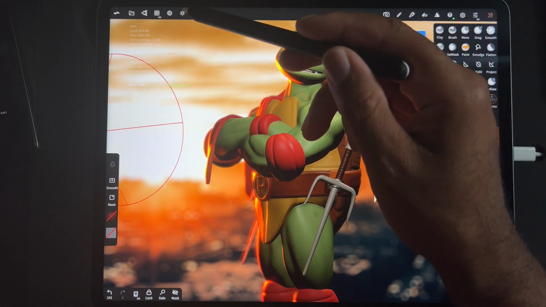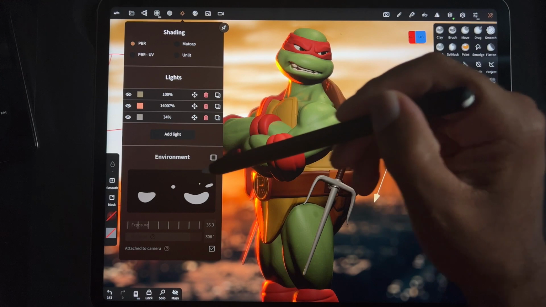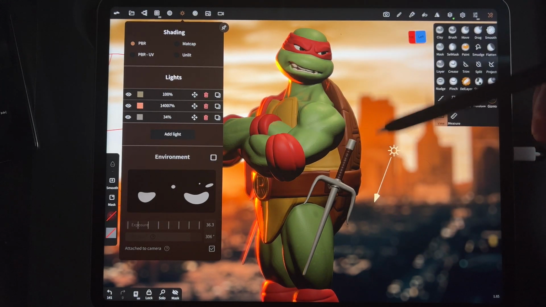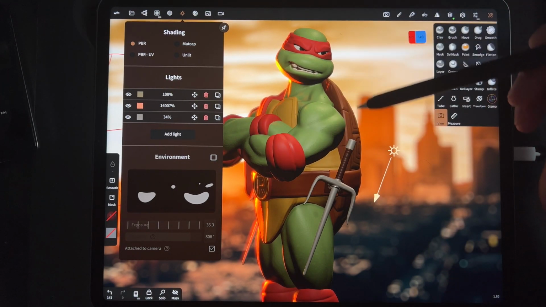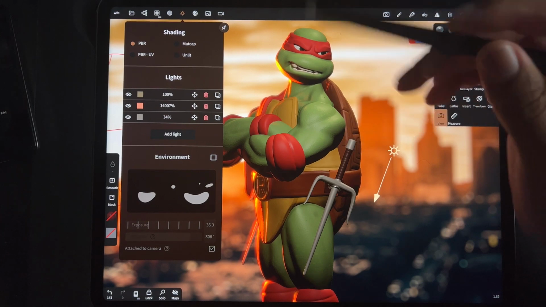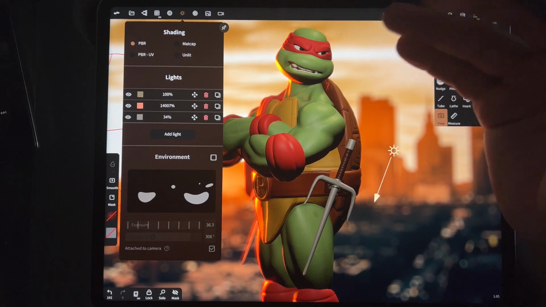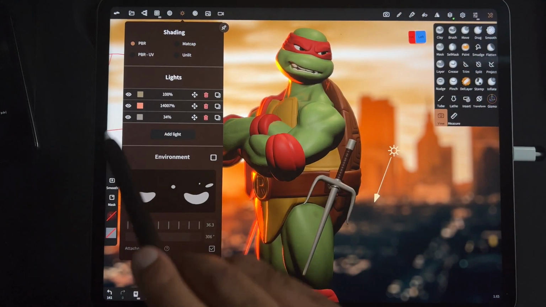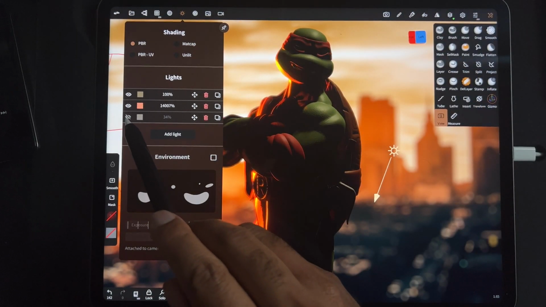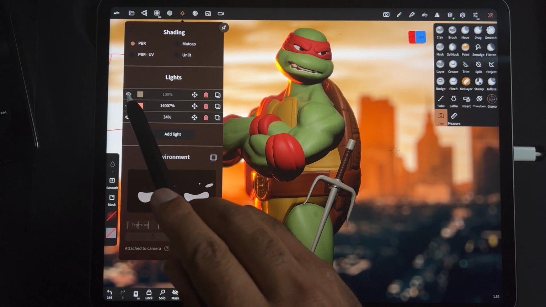Okay, so we have one more light, so let's see. It might be nice to also give him a glow on this side, maybe like a blue glow, just because we have all these warm colors. It'd be nice to add in a cool color. I like to turn off the lights and just see how much they're doing.